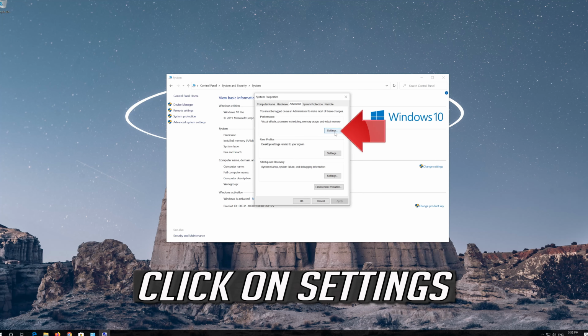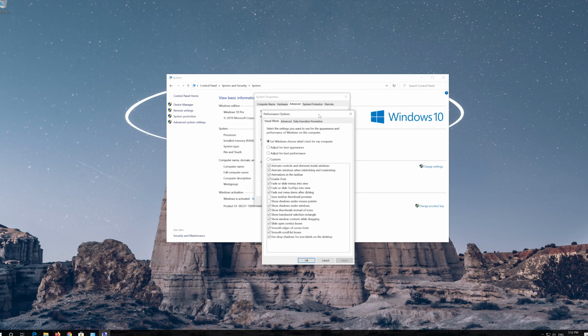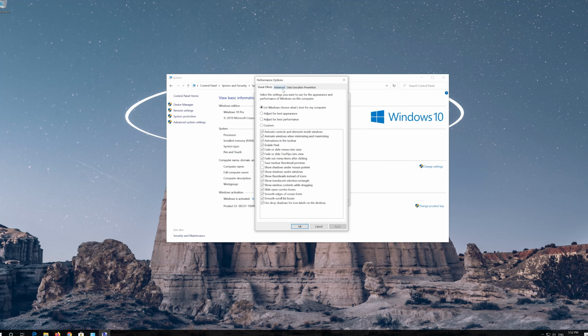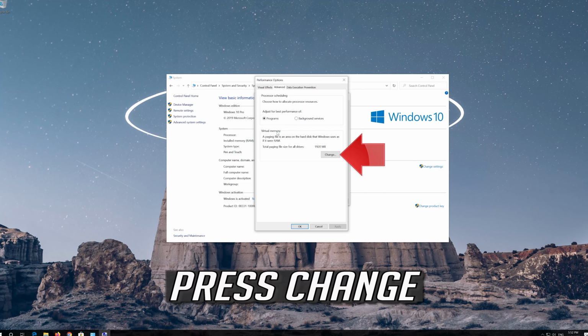Click on Settings. Go to the Advanced tab. Go to the Virtual Memory section. Press Change.